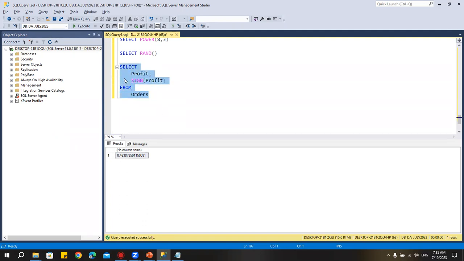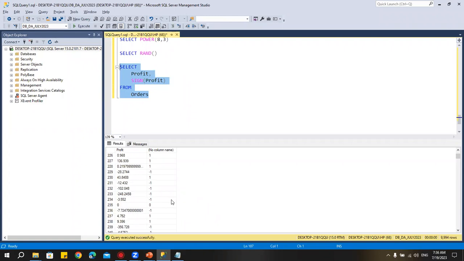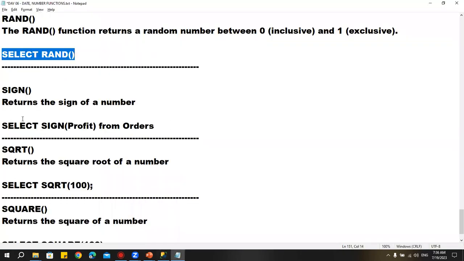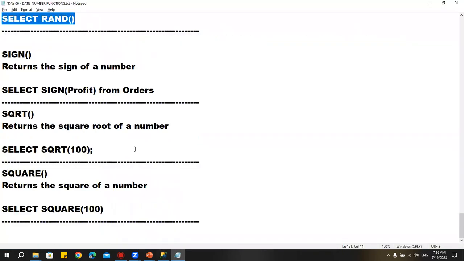Let me select this. Let's say F5. You can see that I'm getting 1, -1, and somewhere we have 0. See, we have this 0. If it is 0, it will give me 0. If it is negative, it will give me -1. If it is positive, it will give me 1. Likewise, we can use this sign for getting positive, negative, or 0 values.